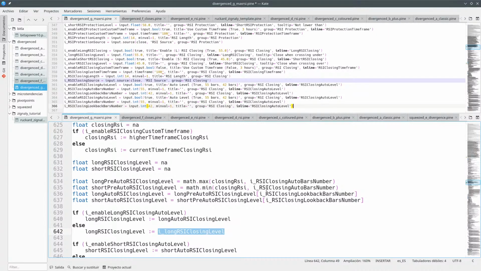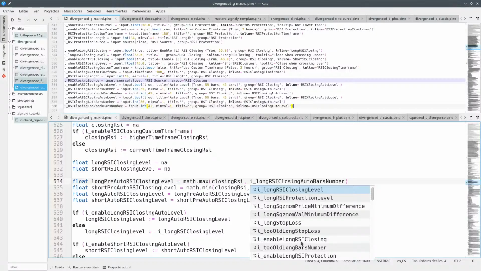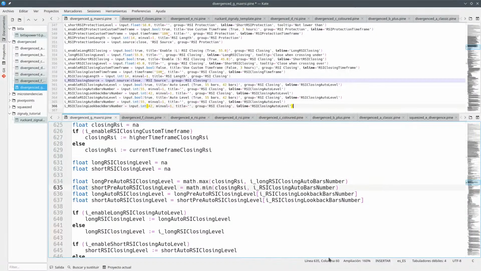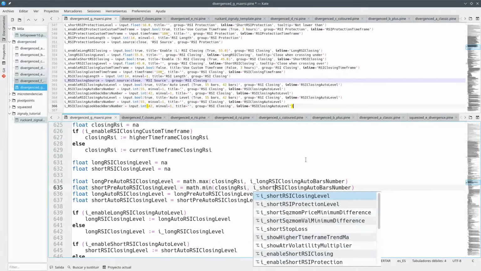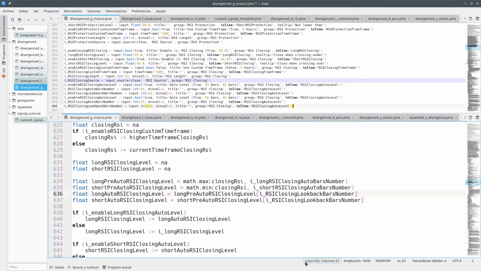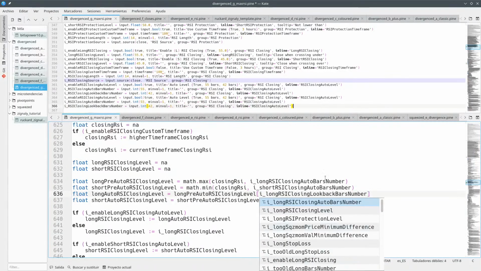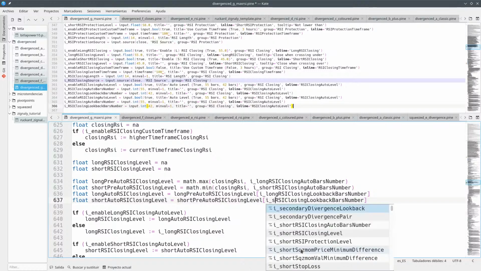I mean something changed, which is these values here, because this should be different if it's long or if it's short. That's what we are going to change up there. So this needs to be long RSI and short RSI, and in the same way this should be long and short.